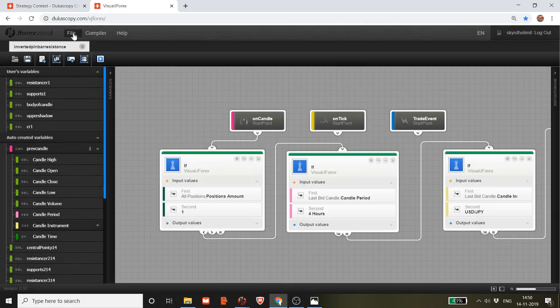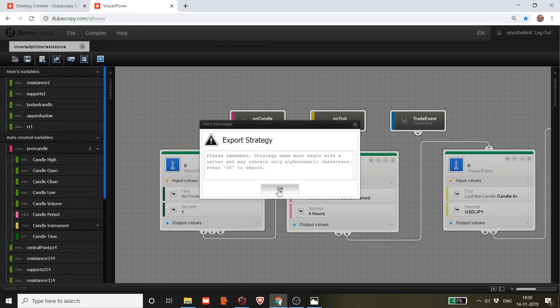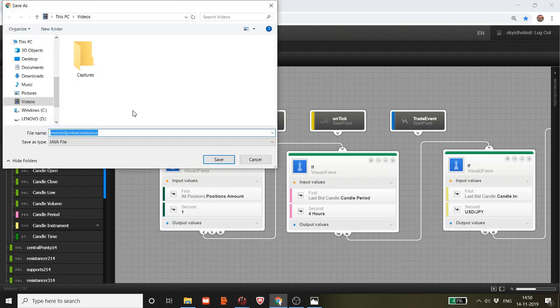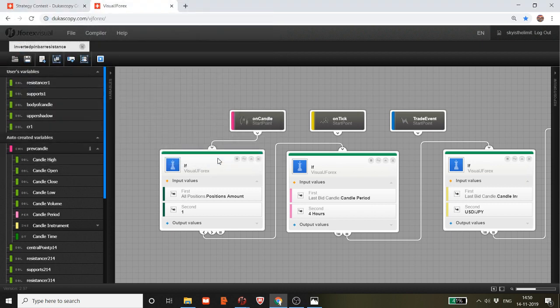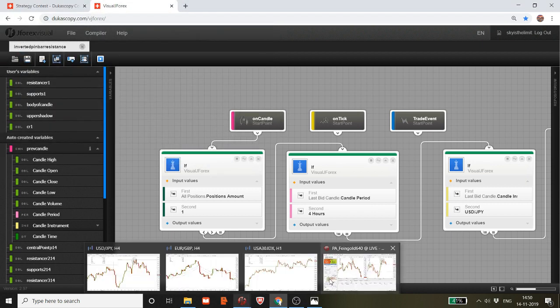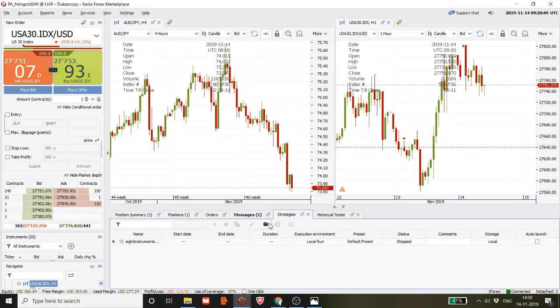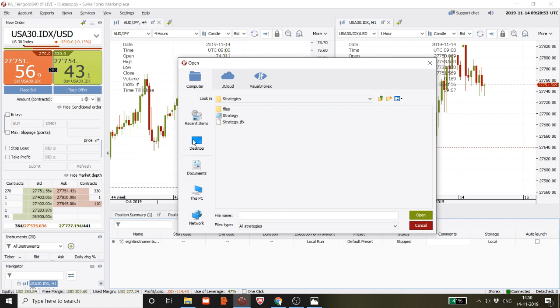Now save it, export it. Save it, and the next step is to import it. Strategies and import desktop.